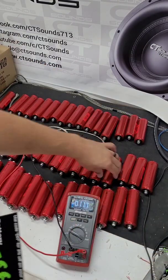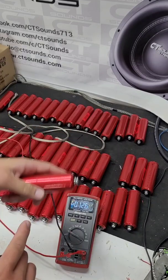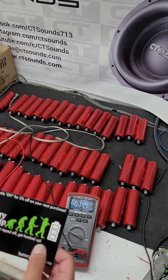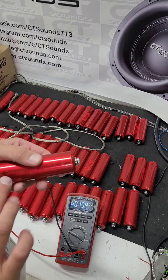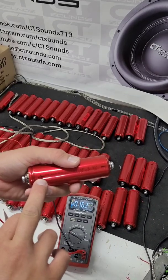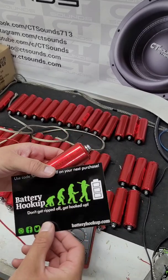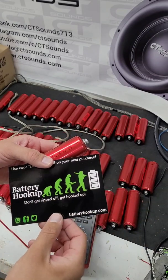As you can tell, all these cells from the battery hookup are actually really, really nice. In fact, all these are balanced to a point where I can actually just start assembling the pack and the little balancer will be able to do its job properly. None of them are too far out of balance. The highest I've seen was 3.35 volts and the lowest was 3.27 volts — very, very close to one another. If they're within a tenth of a volt, generally they'll be okay.